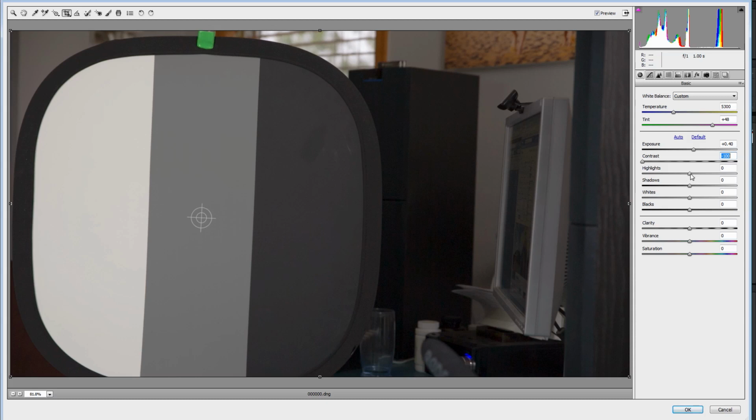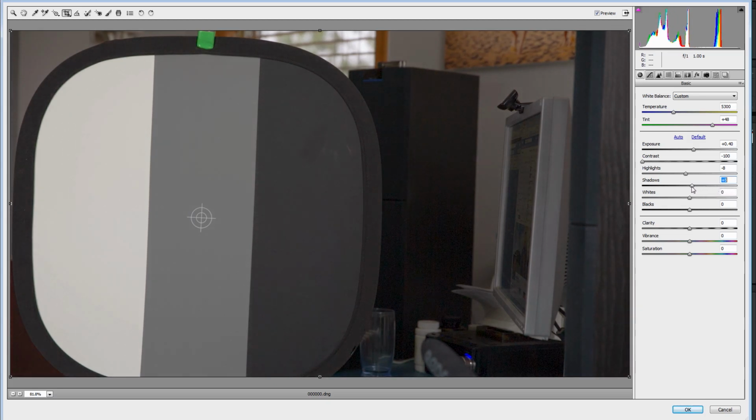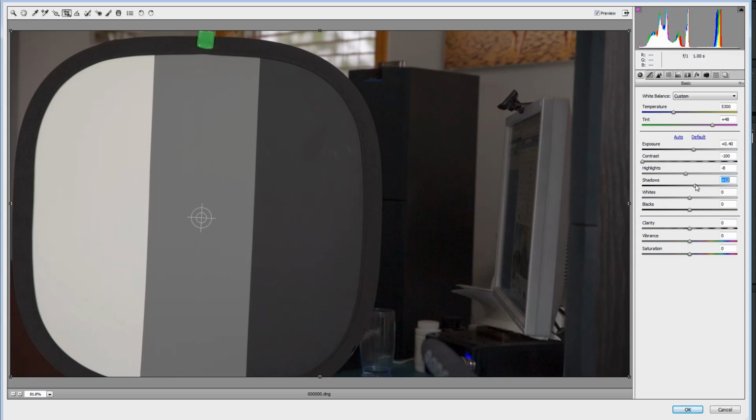And then in terms of the highlights, I know out this window I could protect just a little bit of them, so I could bring this down ever so slightly if I wanted to, maybe about here. And then the shadows, I can bring these up. Now, if I do bring it all the way up, I am starting to notice some noise, so I don't want to go too far with the shadows. So I'm just going to lift them just a little bit, and I'm just kind of looking by eye to see where the image starts breaking apart. And that's pretty much it.